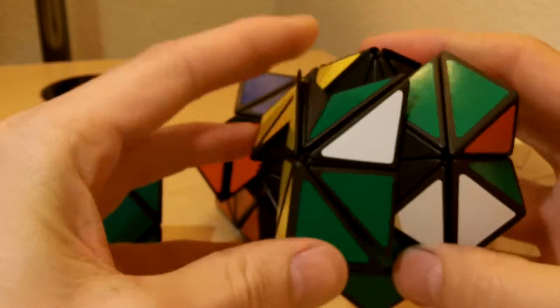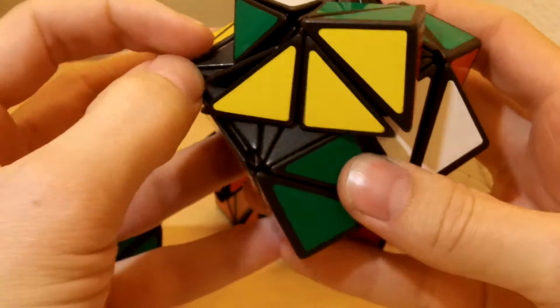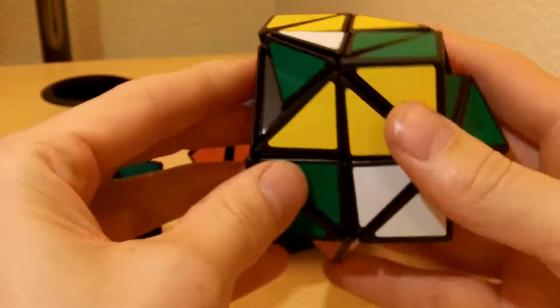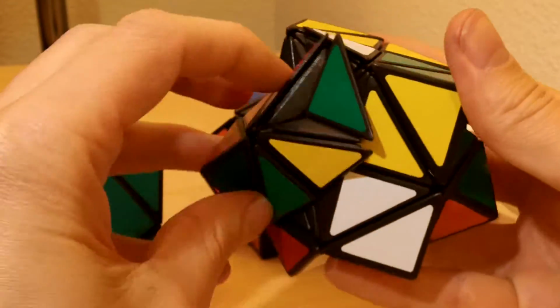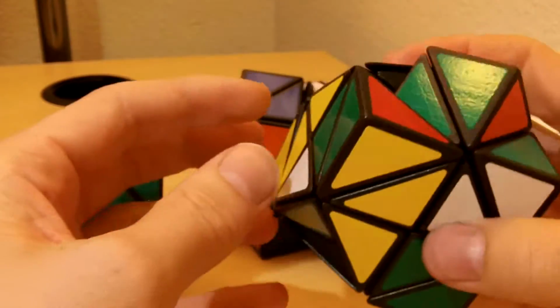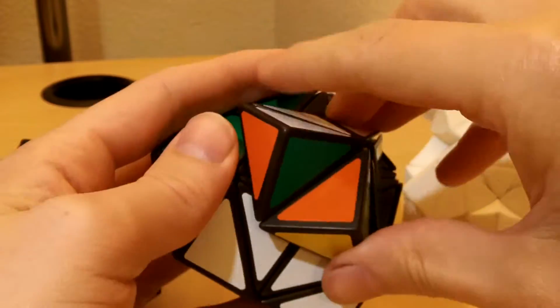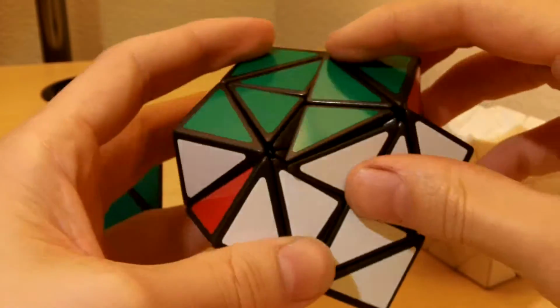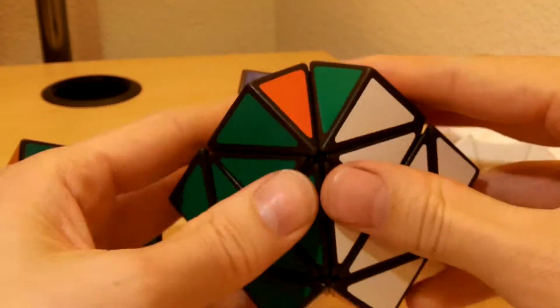And additionally, this move right here, so far I haven't used an unbandaged cut, but here this uses an unbandaged cut. So you can keep on jumbling the puzzle even while it's mid-turn, which allows this puzzle to get jumbled in incredibly complicated ways. So let me undo everything here.